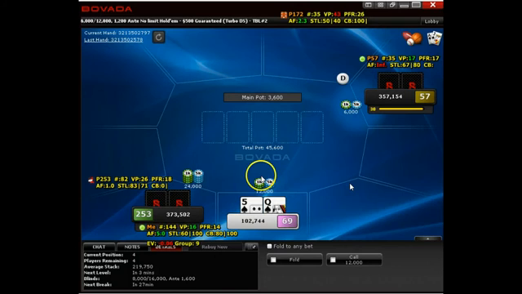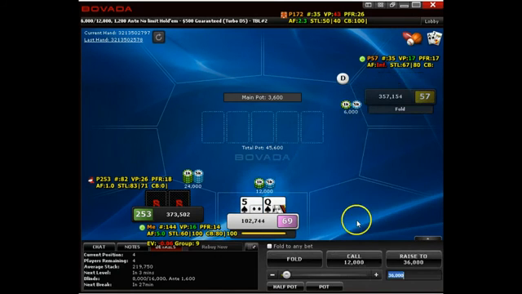In any case, I've got a hand that if I can see a flop, then I can go from there. If I hit the flop hard, I continue. If I don't, then I can fold. I'm sure a lot of people would argue and say, no, you've got too many chips in, you've got to go. I might be wrong, might be right. In any case, so I see the flop here.